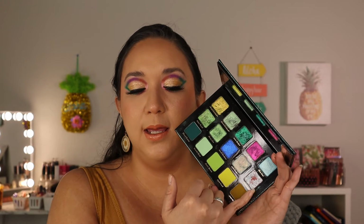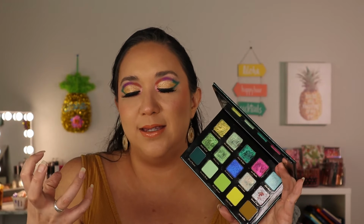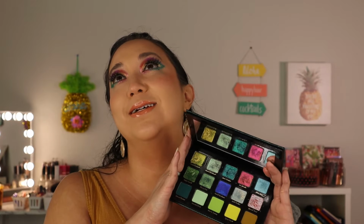I mean, I think the most textured one is this Warren Patel one, but it's more of a topper. So it's one where if you want to add a little bit more shimmer specs on the lids, it does a really good job for that. But overall, they're on the smoother, creamy, intense side, and they're just so beautiful in every way. And I'm so happy I have this. I'm so happy I got it before it sold out, because I absolutely adore this, and this instantly became number one. As soon as I tried it, I was like, yep, this is my favorite palette.